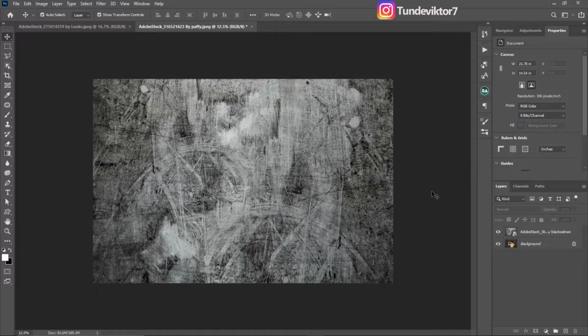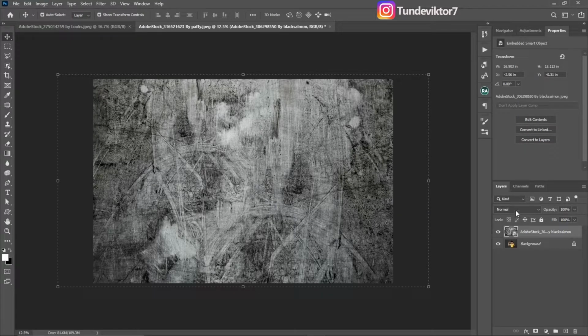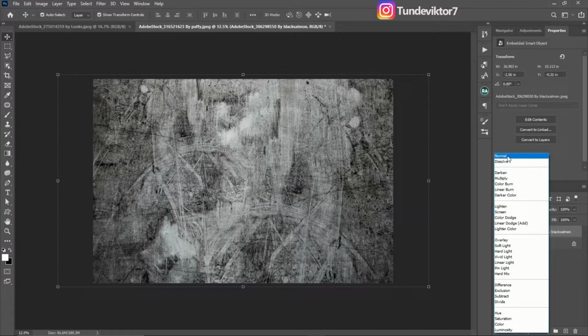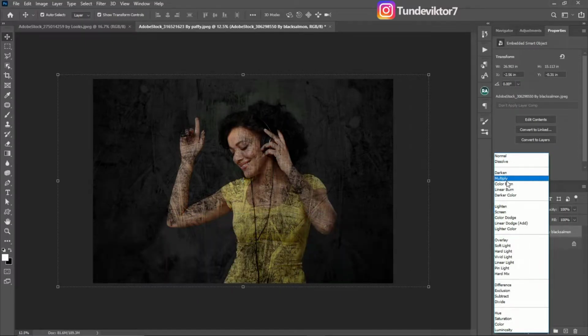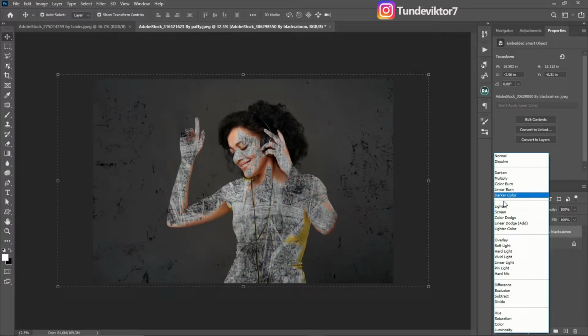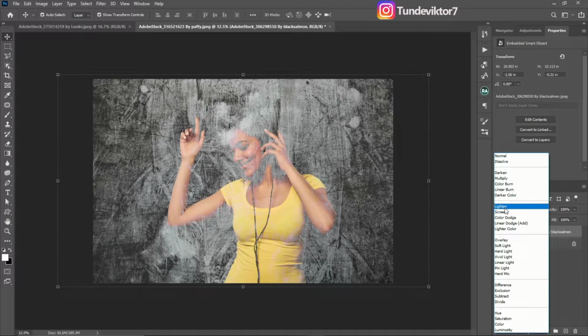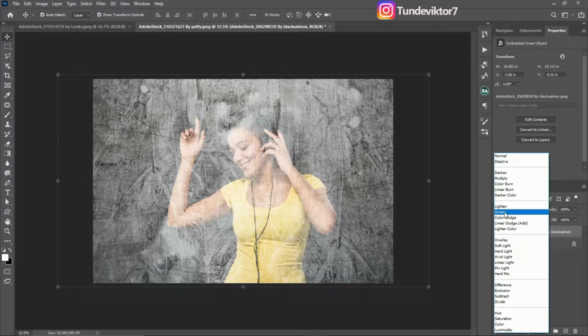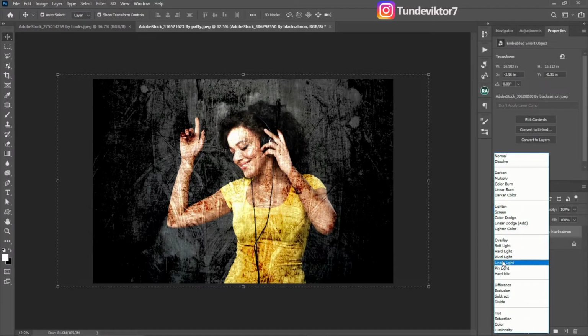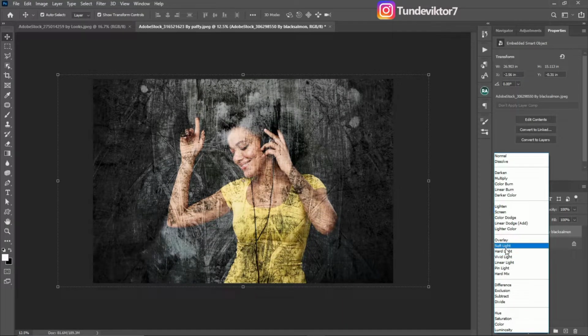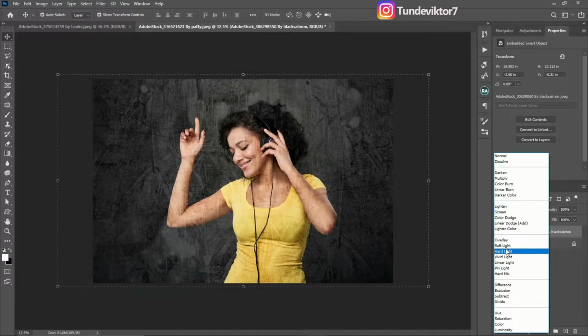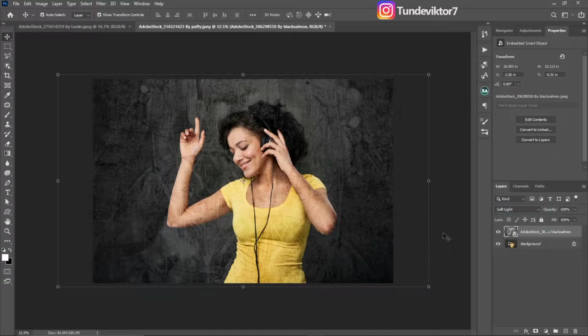After that, the next thing I'll do is change the blend mode. All you have to do is play with the blend mode and see which one works for you. There's not a perfect blend mode. It depends on the image or the lighting you are working with. For this image, I think I'll go with soft light. Soft light always works better, and that's the truth. So I'm just going to click on soft light and press Enter.